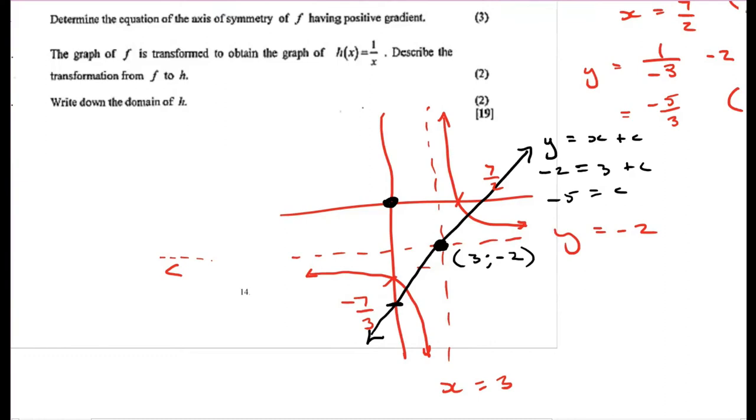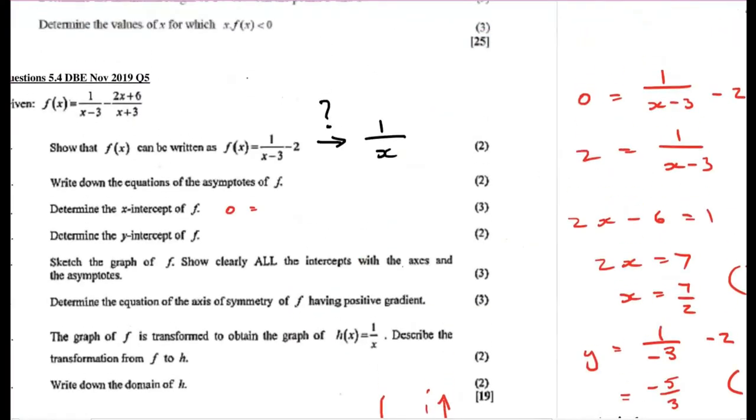Good. Careful. Definitely 2 up. Right? Definitely 2 up. And 3 which way? Get it back to the origin. There you go, Wyatt. Good. And let's go and have a look.